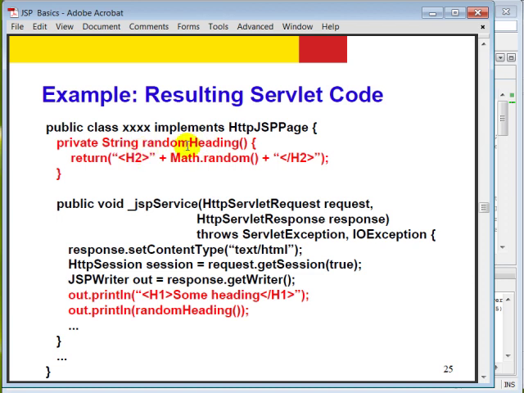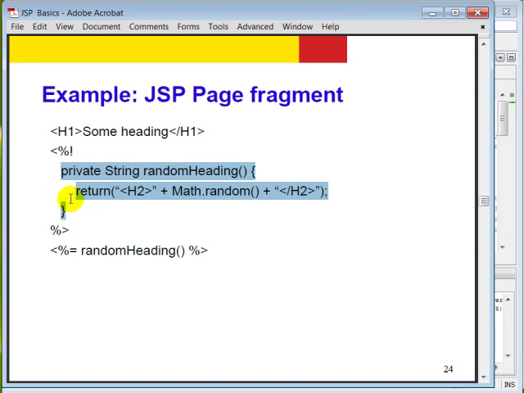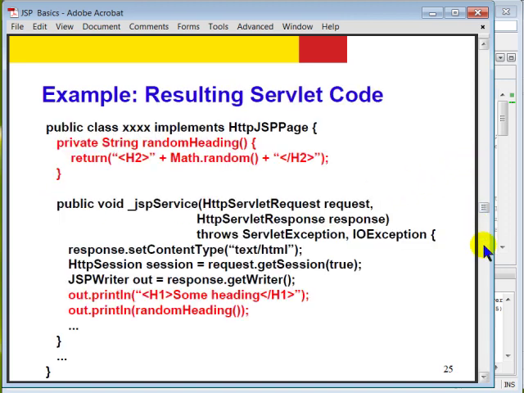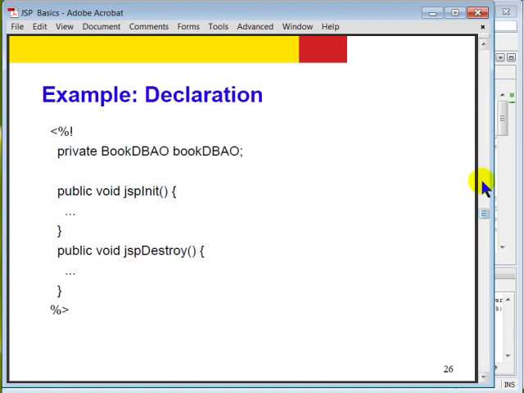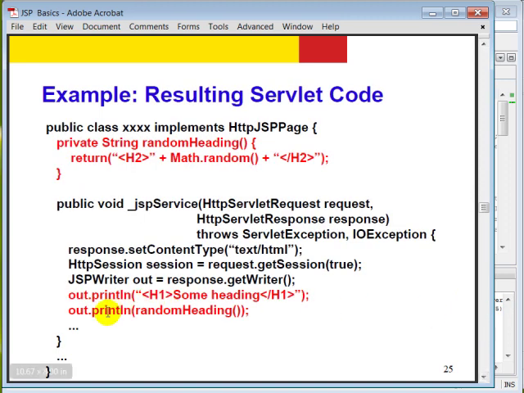So, randomHeading, that's basically what we have, right? So you are declaring that one right here. And because this is the expression, randomHeading is supposed to be inside out.println.